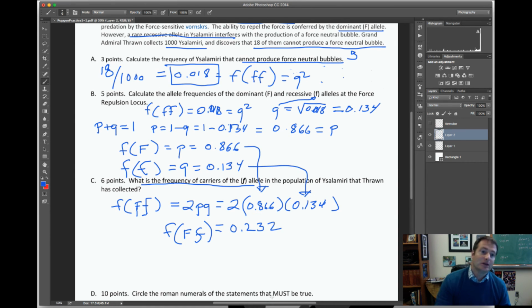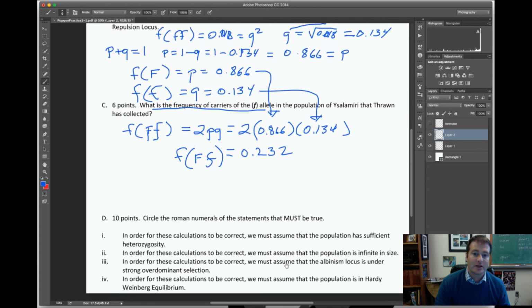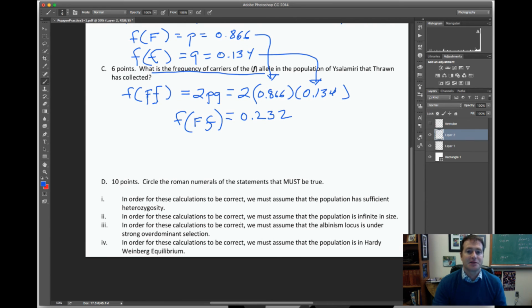that was reasonably straightforward: 14 points, 14% of the exam. I am going to ask you about the assumptions you have to make in order to do these kinds of problems. Now, the format for those questions is going to vary. Sometimes it'll be multiple choice, sometimes it'll be sort of mixed multiple choice like this is, and sometimes it'll just be list some assumptions or all of the assumptions. You've got to know the assumptions of the Hardy-Weinberg equilibrium. You can't graduate with a degree in biological sciences without knowing that.